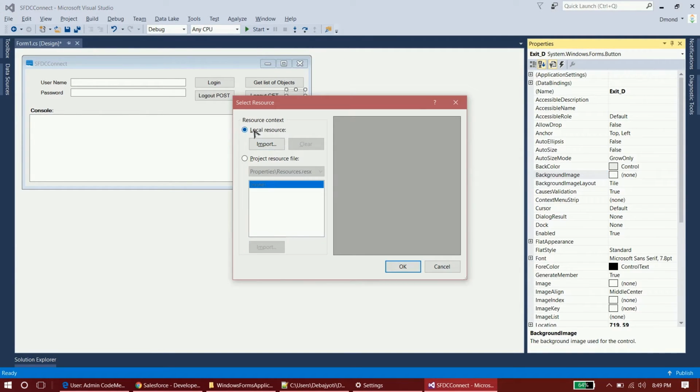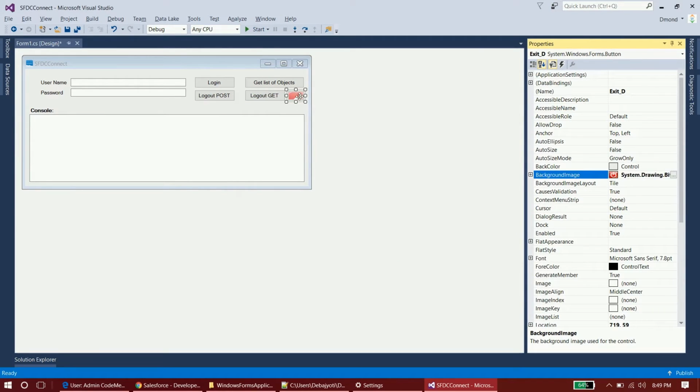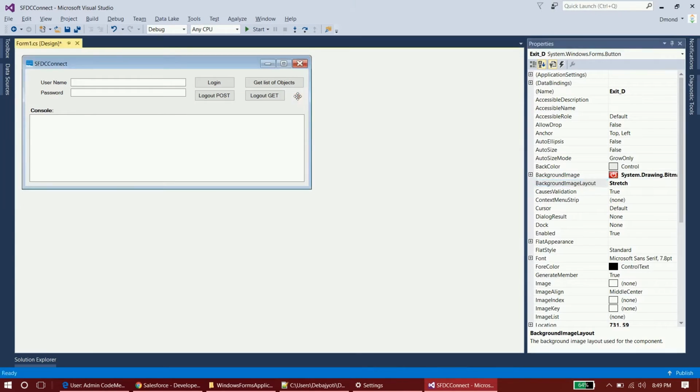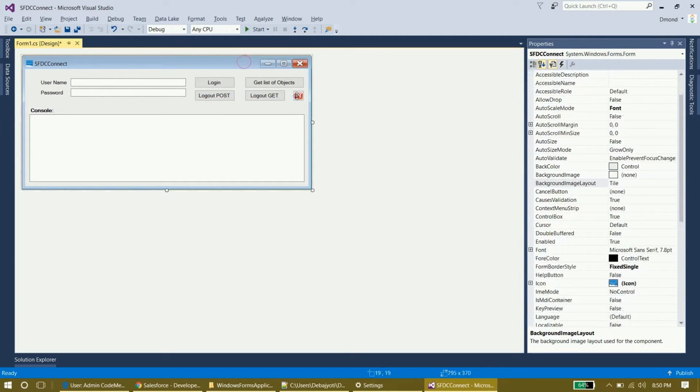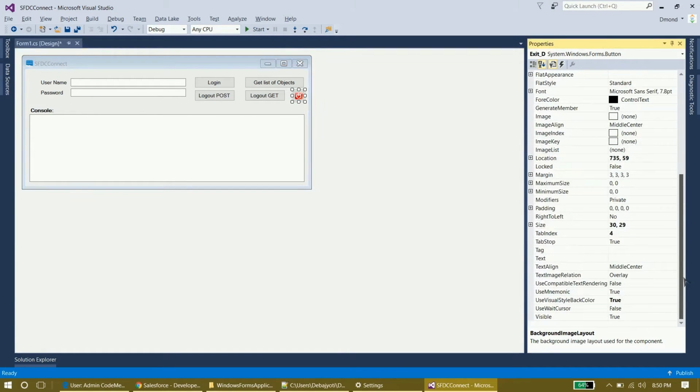So just select the image by clicking on this attribute, and this is the image for this button, and click on OK. Always remember, do not use a large image for your application because it will increase the application size based on the image you are using as a local resource. So you can also refer to an external image in your application. You will find that functionality in your next tutorials. Keep visiting. Okay, so we have added this button.